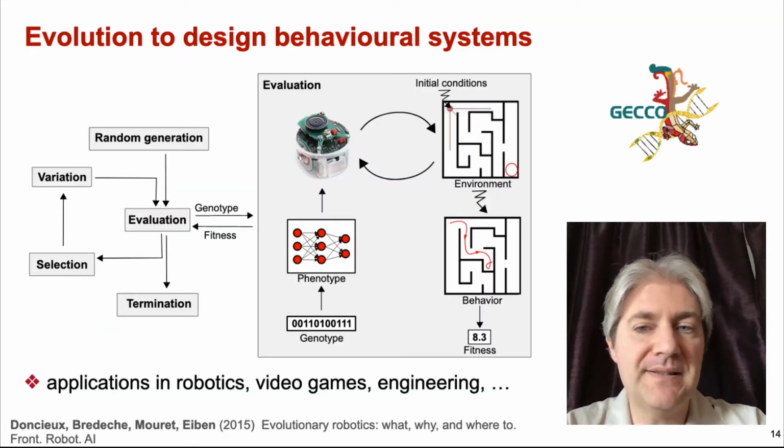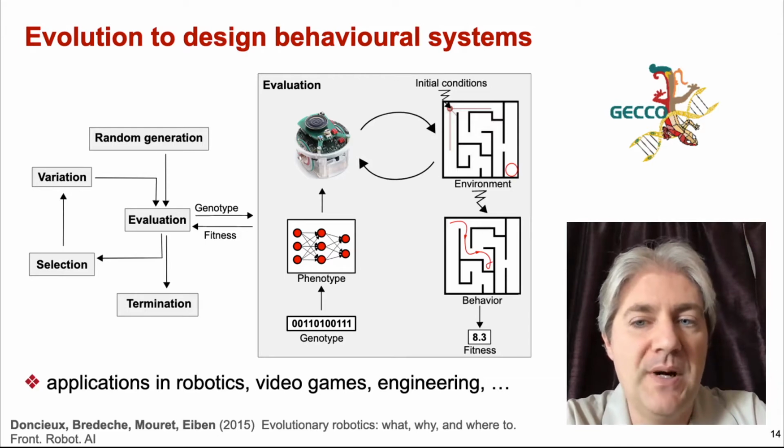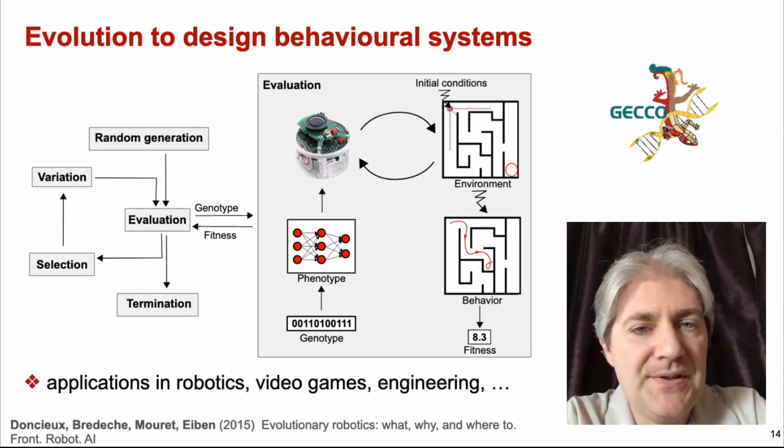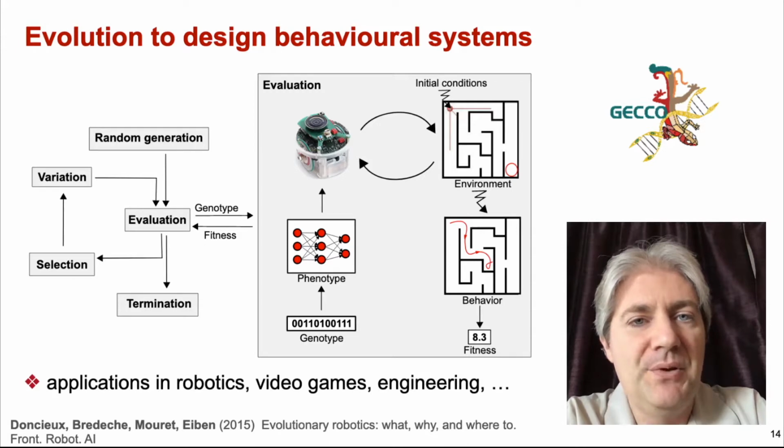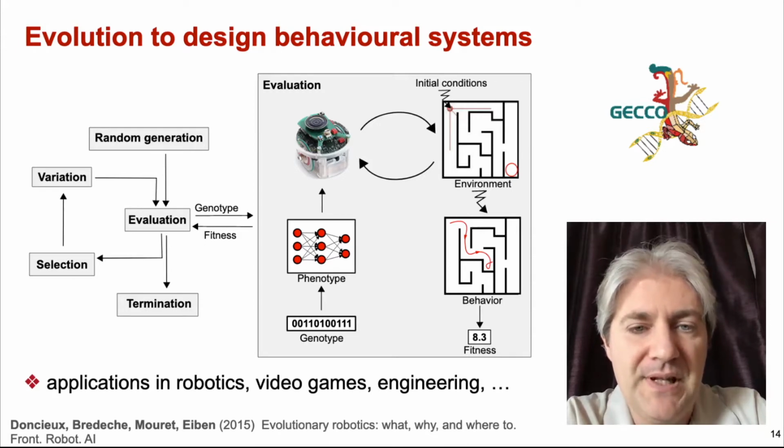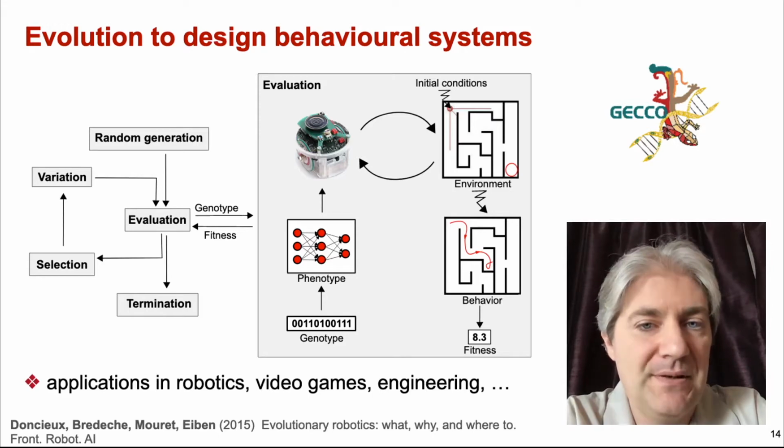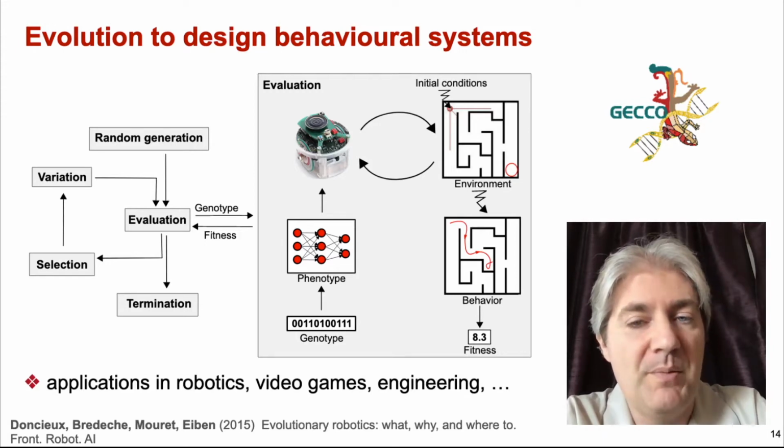Now, let's go into what quality diversity is in more detail and how we can generate those sets of solutions and what they actually are. So first, we will consider the evolution of behavioral systems. It may be in robotics, it may be in video games, it may be physical systems. Most of the time we are using the genotypes to describe this robot, this agent or this physical system that will interact with this environment.